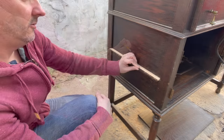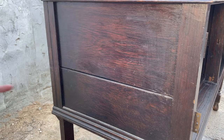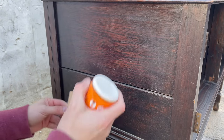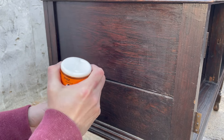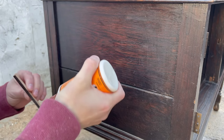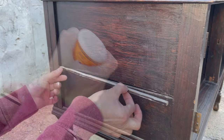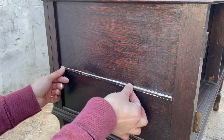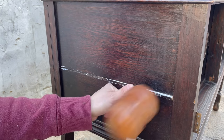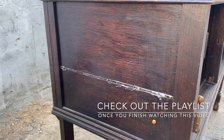I think with a little persuasion from a hammer, it will fit. The moment of truth. See if this works. I'm going to put a little bit of glue just so it doesn't go anywhere, but I would imagine it will be quite a tight fit. I'm not going to lie, I'm pretty impressed with myself.